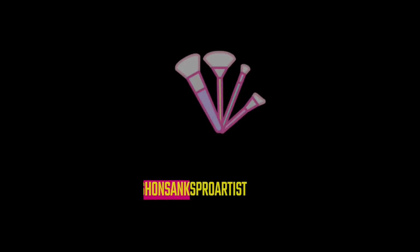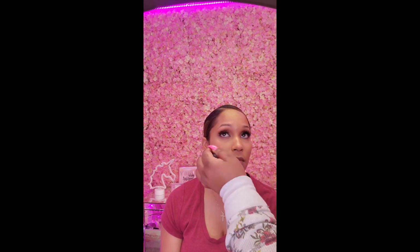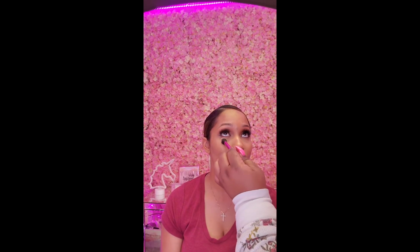Next, I swept her eyebrows up just so that they looked groomed and manicured. Right under her eyes, I gently swept using the translucent Dermablend powder and a blend of the Makeup Revolution banana powder.